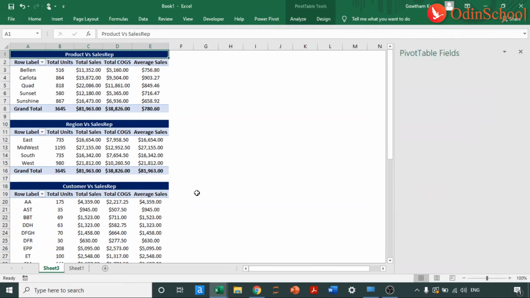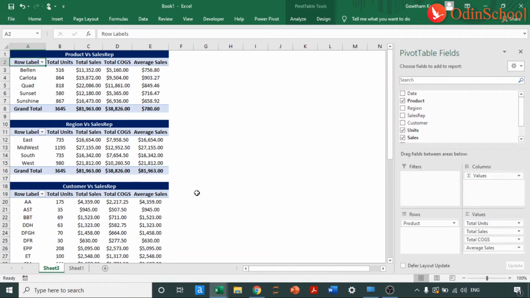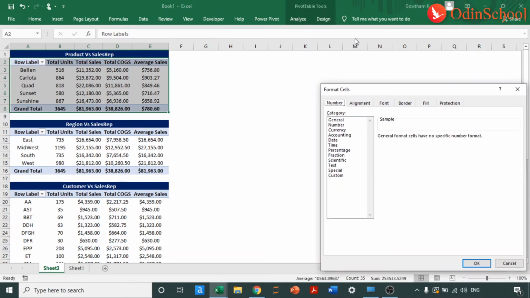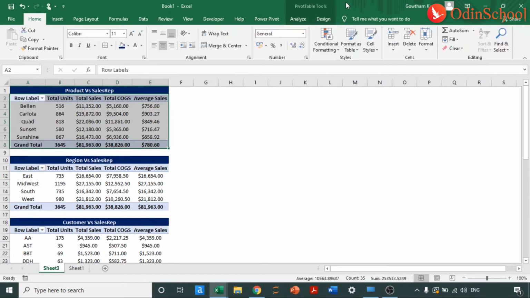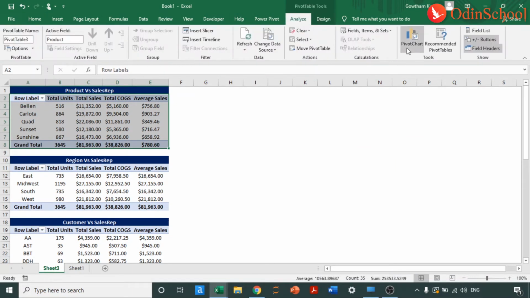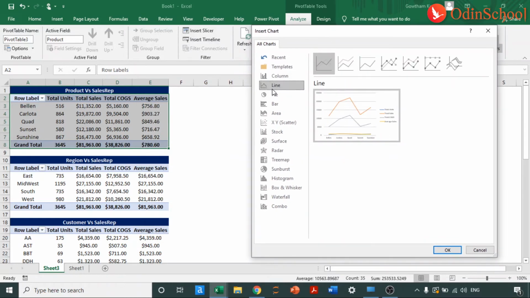So as we decided, we were able to create all these three information as tables. Then we need to put this into visualization so that we can create a dashboard out of it. Now to put everything into visualization, let's learn charts. Now I wanted to create a chart out of it. So what I can do is I can go to this design place where I have an option to change the table, but I wanted to create a pivot chart. I'll simply choose pivot chart here after selecting the table. So it shows me what are the default charts that are available.